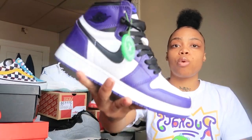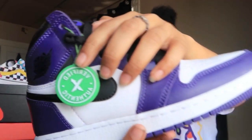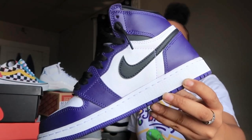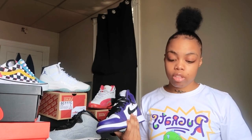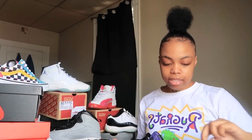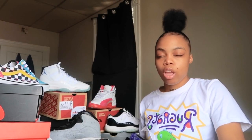The next pair I'm going to show you guys are my Air Jordan 1s — these are the Core Purples. I actually had to order these off StockX. During quarantine the stores weren't getting them shipped in, so I ordered them off StockX. They come with a black lace and a purple lace — I switch up laces depending on the outfit. Inside the box came a letter from StockX with the verification and a StockX sticker.